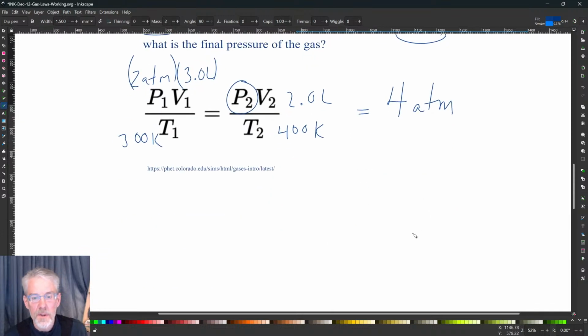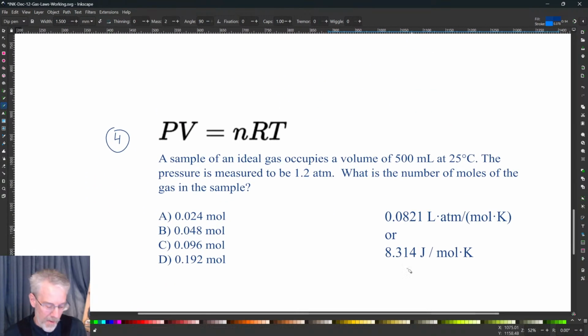Cool. So let's move over to Pivert. So my students call this PV equals nRT. It's the ideal gas law. They call it Pivert, which I kind of like. I don't know. It helps me remember it at least. So this is Pivert here.